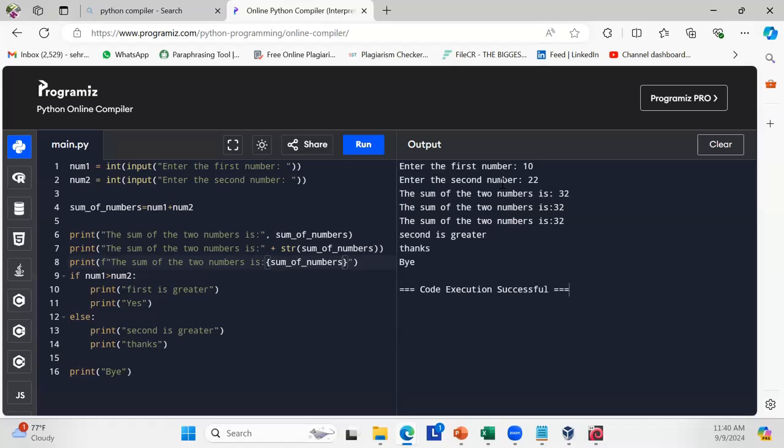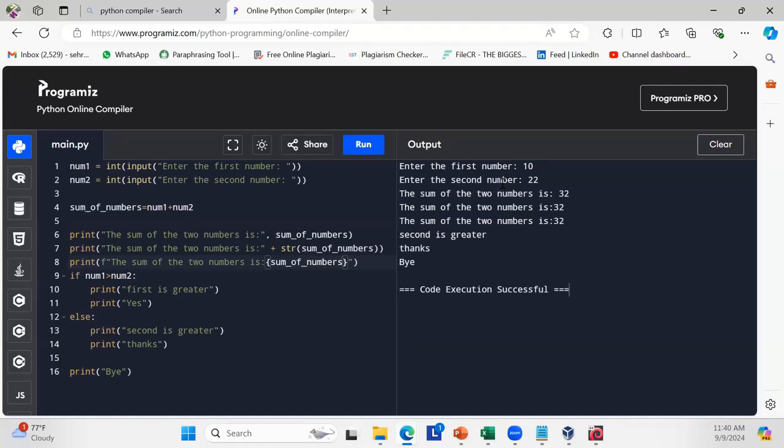One more point. I have written 3 ways to display the result, because maybe in certain books or online you refer to some other way, so that's why I opted to generate this. One way is line number 6: print the sum of two numbers, comma, and I'm using the variable. The comma has the power to concatenate a string along with a number also. Why I'm saying this is a number: because we typecasted it. So what is the data type of the sum of numbers actually?